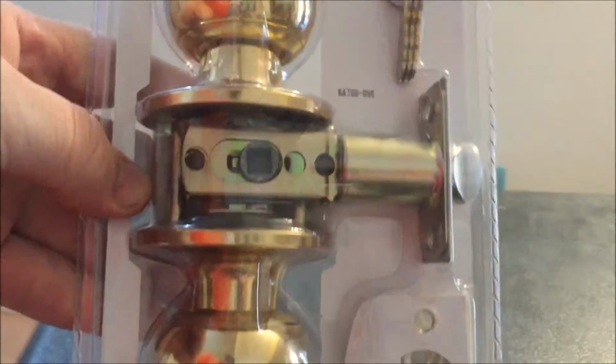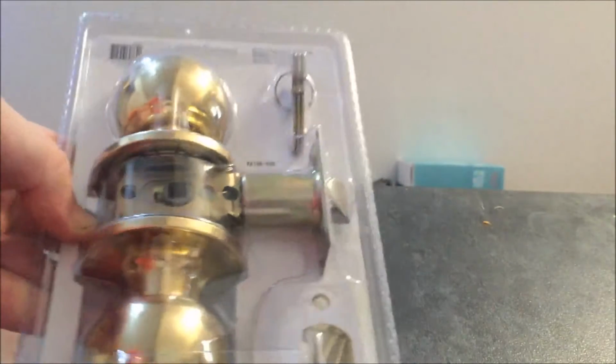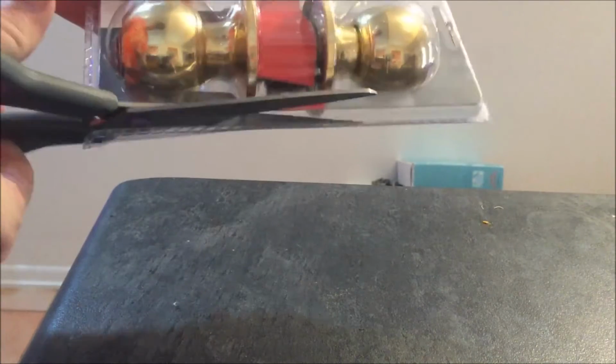This is a review of the iknoic entrance set. This model is polished brass. It's called a polished brass knob on the packet. It has an adjustable back set, 60 to 70 mil. Three C4 keys, suitable for door thickness 35 to 55 millimeters.